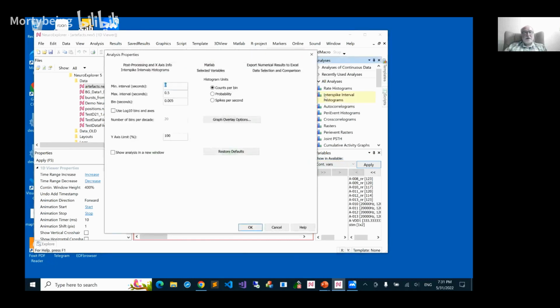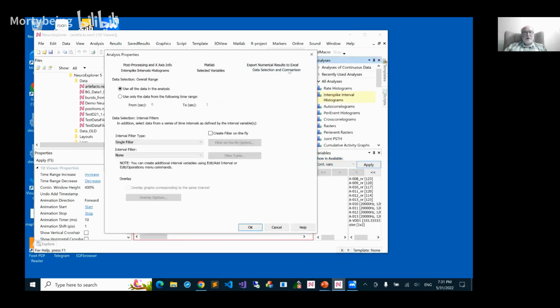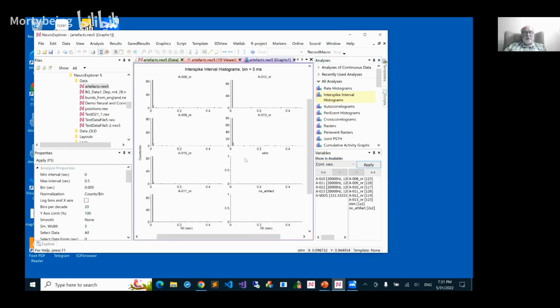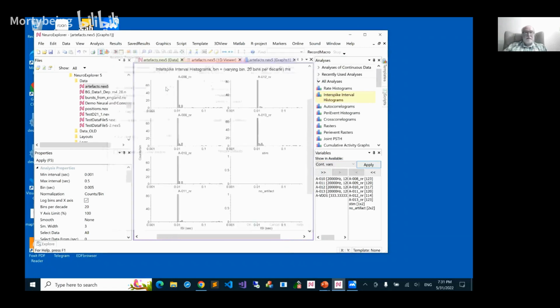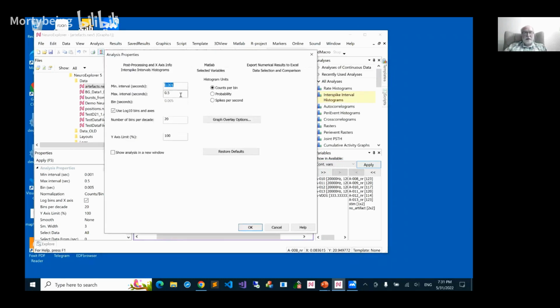interspike interval histograms with data selection, all data. Let's see what we have. Yeah, so let's do log 10. So we see these intervals, and then we need to actually have a large interval up to 20.